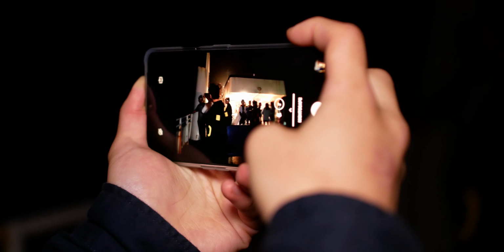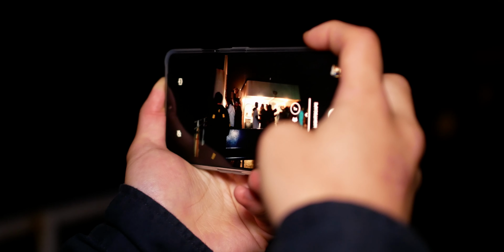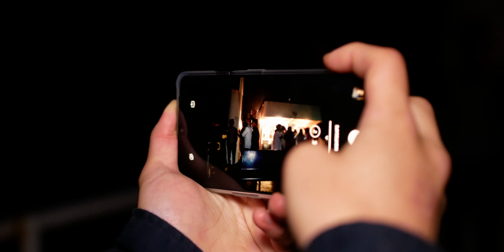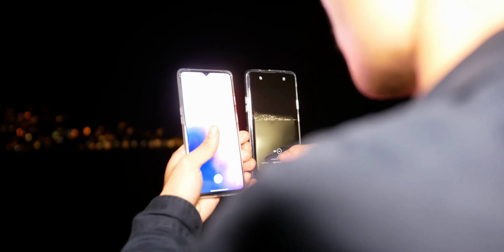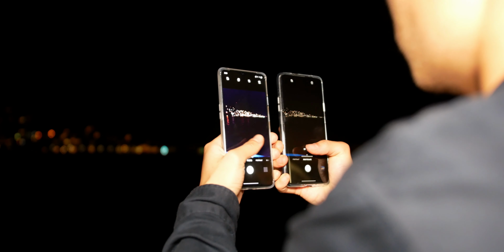In most shots, they look identical, with pretty good contrast, saturation, and sharpness. This was on a boat late at night. We were on the waves and it was shaky, windy, and our hands were freezing, so we were literally just shaking while we were taking these photos. So if they look blurry, then that's not really the camera's fault, it's probably our fault. Since the boat was shaking, we were shaking too. So that doesn't really help.